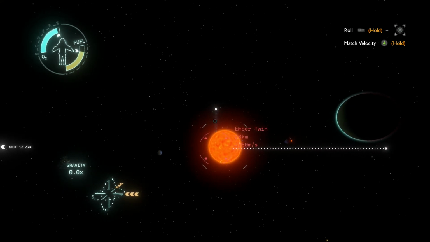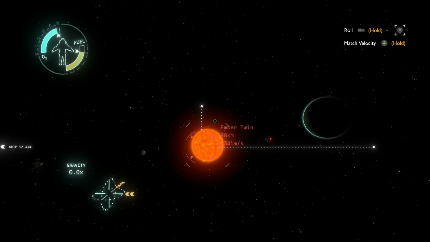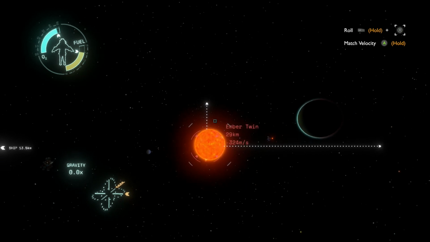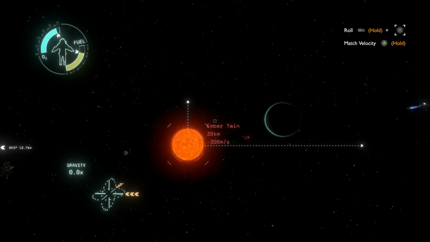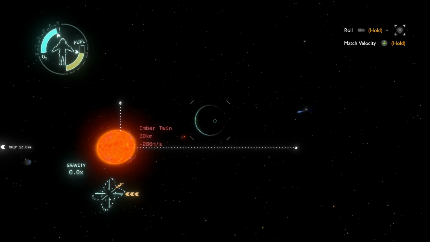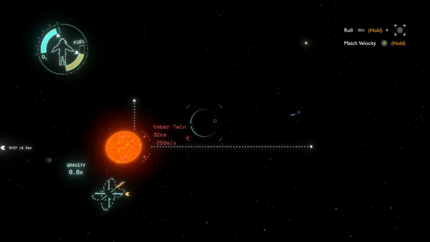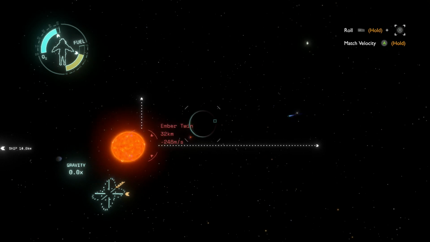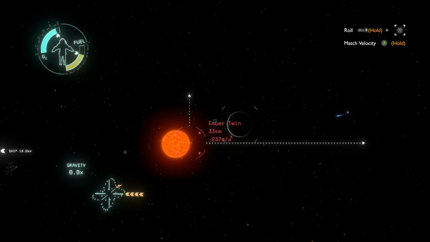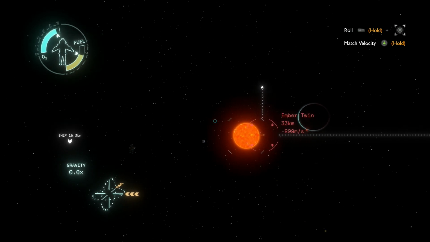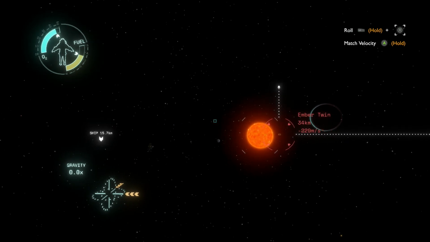Because God knows where my actual shuttle went after I fired it out of the gravity cannon. I don't really know. But we're not here for the gravity cannon achievement, and we don't need the shuttle for this achievement. In fact, the shuttle is precisely what we do not need to get this achievement. We need to use all the fuel in our suit. So that's what we're going to do.